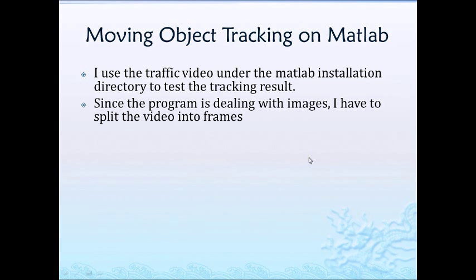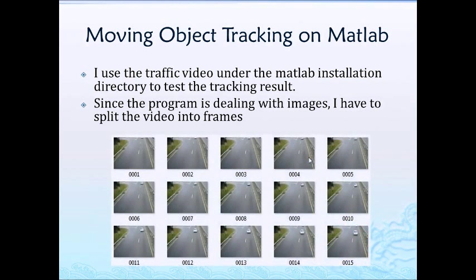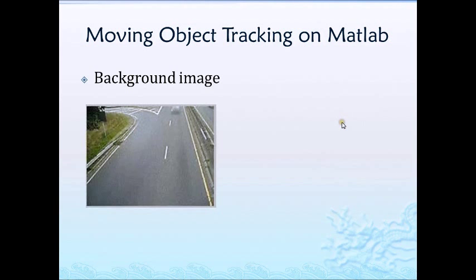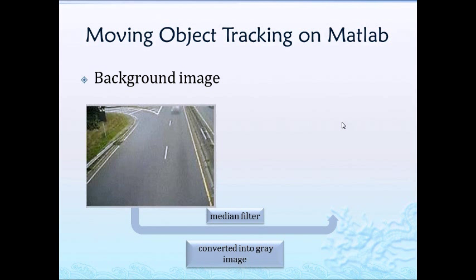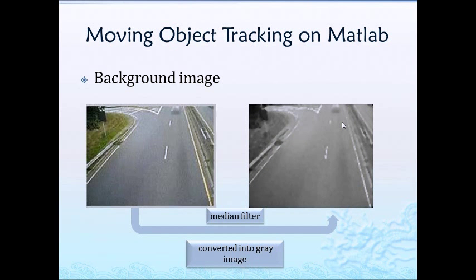I use the traffic video under the MATLAB installation directory to test the tracking result. Since the program is dealing with images, I have to split the video into frames. Here are some of my frames. First, I have to convert the background into a gray image and then apply the median filter on it. At last, the image on the right side is the gray image.